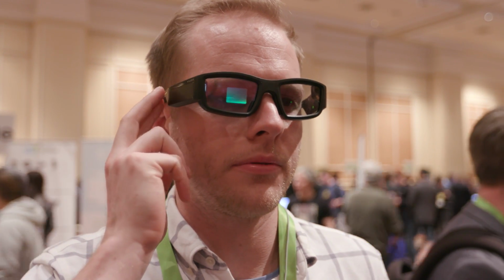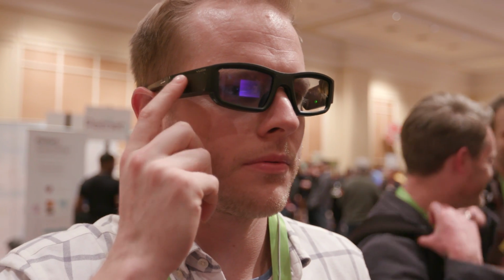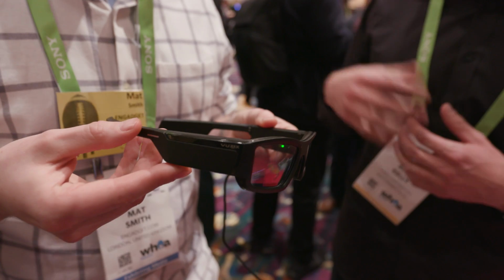Now, the Vuzix Blade is probably just the start of the crazy applications we're going to see for Amazon's Alexa. Voice assistants are coming to everything. We've already seen them in microwaves, and a pair of smart glasses is another smart combination. We're sure we're going to find plenty more gadgets with voice assistants built in.